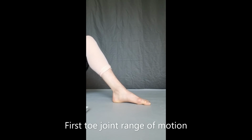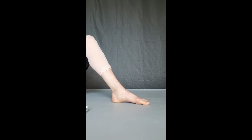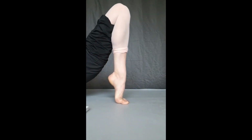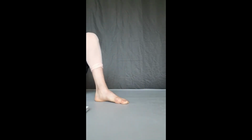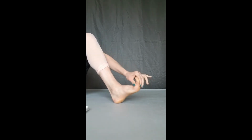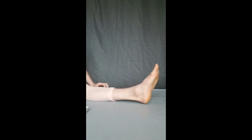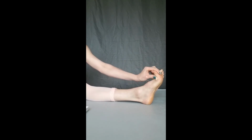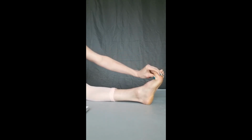So moving along in the same direction as the FHL, there is something called first toe extension. That is when we go up onto our releve, right? We use our range of motion here. Now, I want you to sit with your feet out in front of you.